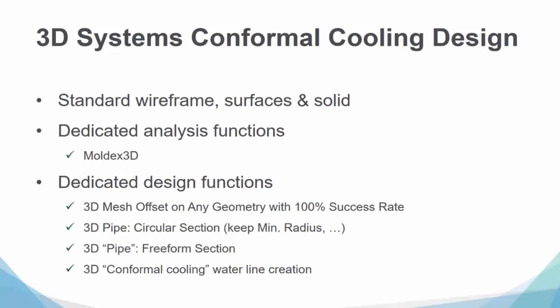If we take that one step further, we could think of something that we might replace a pipe command with or augment it with called a conformal cooling line. So instead of just piping it, you're changing the shape as you go and transitioning it, redirecting it, perhaps even twisting it, doing all these things in one function. So the ideal thing would be to be able to do the conformal cooling with an actual functionality created just for that type of geometry.